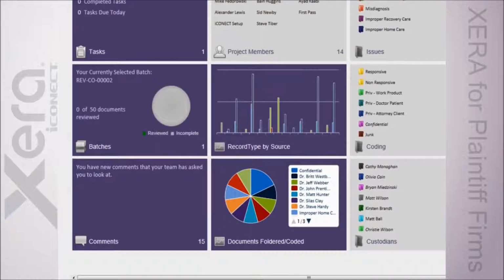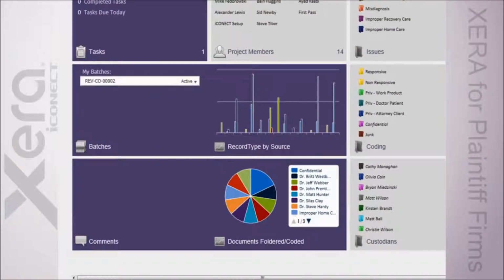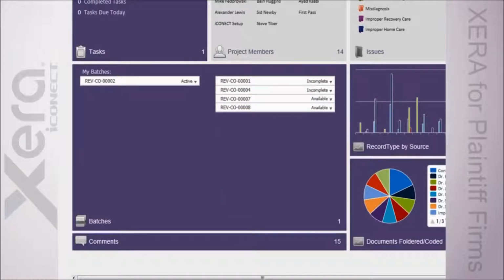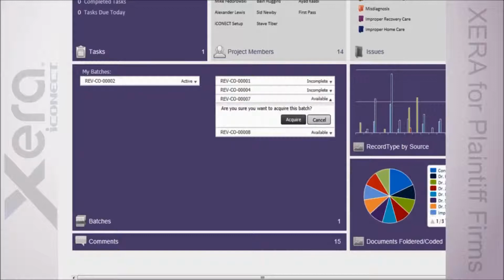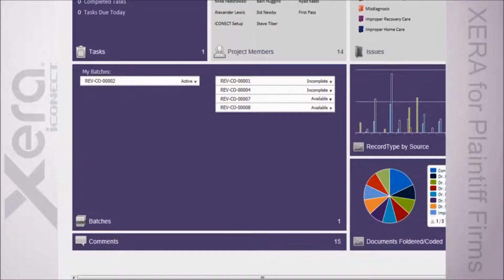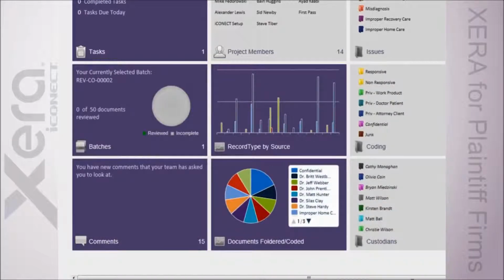If we've sorted the documents out in that particular manner, as a user, I can come in, check in or check out my batches, easily acquire them, etc. Best of all, your batches can be set up in those traditional methods based off of things like custodians or sources, off of a quantitative method, so many documents in each batch, or you can make use of intelligent batching and run analytics behind the scenes for the user.